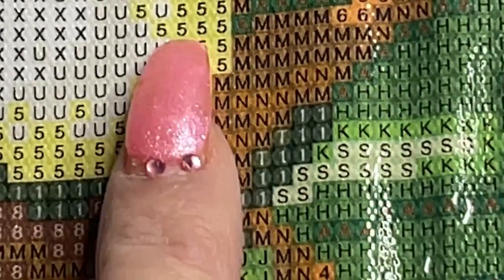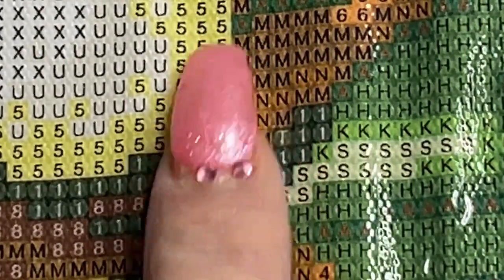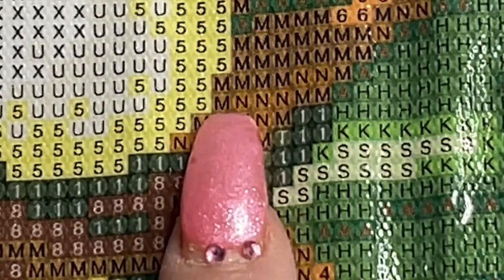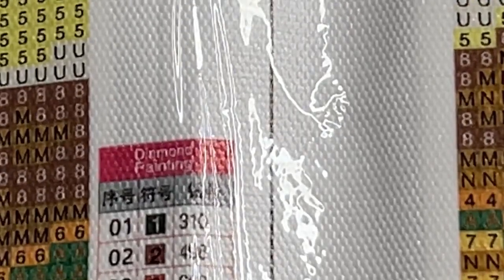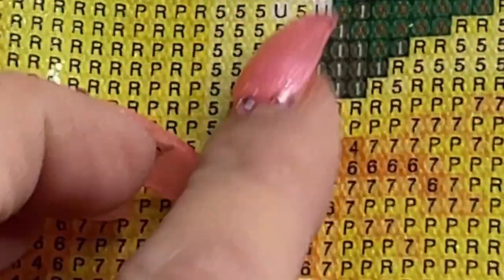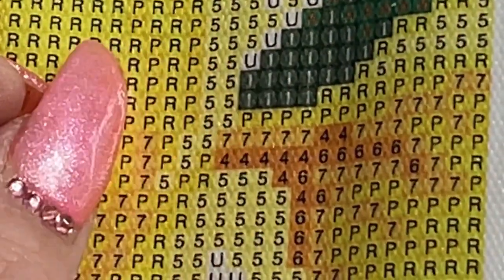So then we get into the M's and the N's. And you can see that they are different, but you're just gonna have to be on your toes, and there's that A again in between. And it is in the older style square type printing as well. And with the M's and the N's, those brown bits, there's not a lot for you to have to tackle. Let's have a look in the other sections. It is pretty clear. There's P and R, which, again, you'll have to concentrate on these. They may trip you up just a little bit, the R and the P. So you just need to be on the ball.